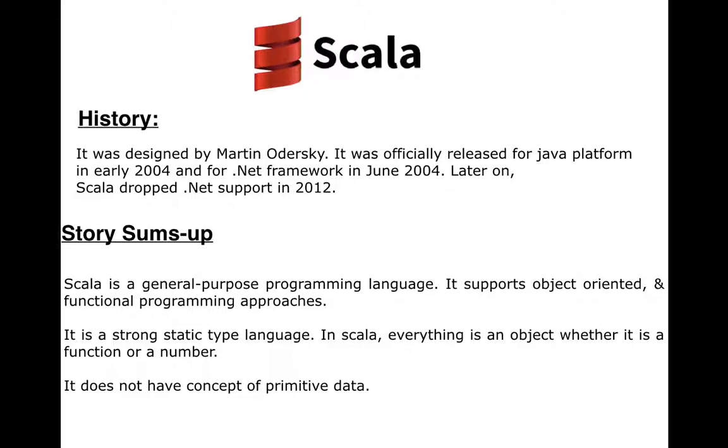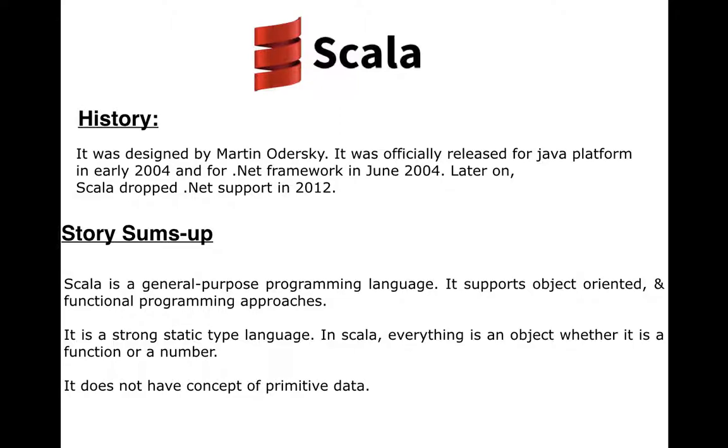So there is no concept of wrapper class here. If you're from a Java background, then you must be aware of what a wrapper class is and why we need it in Java. As I told you, Scala is a 100% object-oriented programming language, so there is no question of having a wrapper class or primitive data types.